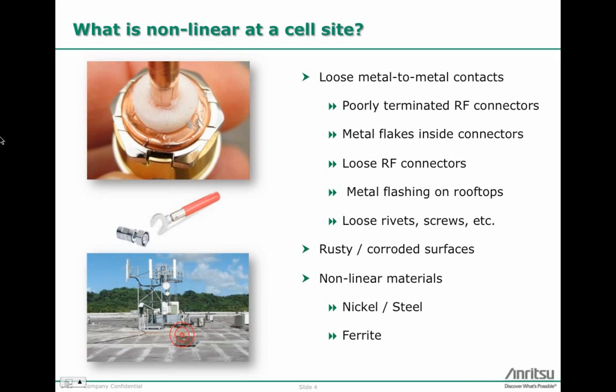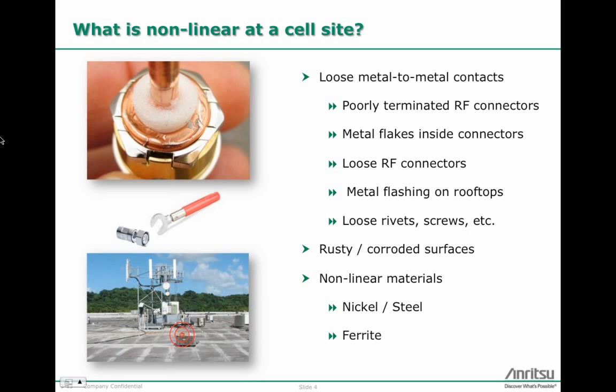Loose RF connectors. I can't count the number of times I've gone to a site to perform PIM testing, and before I do anything, I just reach up and see if I can turn by hand the RF connectors at that site. And you'd be surprised how often is the case that the connector right at the radio, the last person who had worked on that site never took a wrench and tightened that connection. And that can be the source of the nonlinearity, which is causing this PIM.